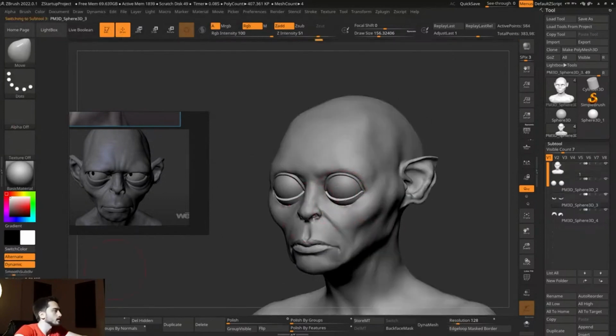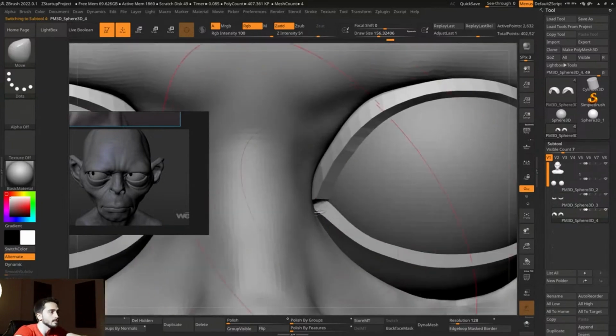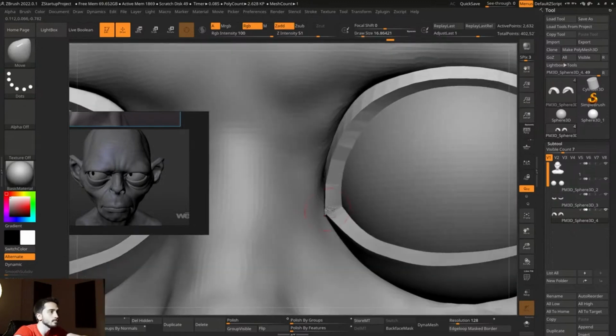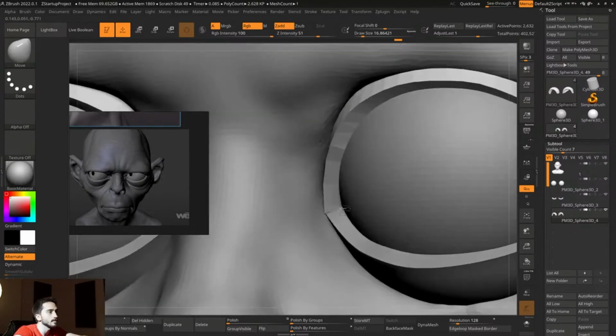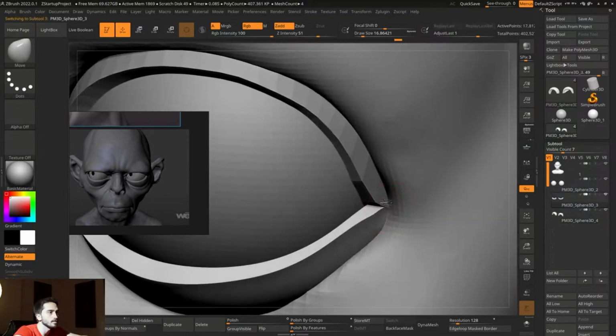It's on dynamic subdiv right now. I need to apply this first and then apply it again, apply for the upper lid as well. And also I need to bridge the gaps so that we can work on it easily. Otherwise it may not be easy enough.